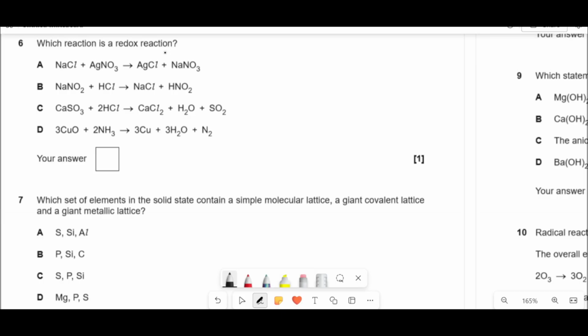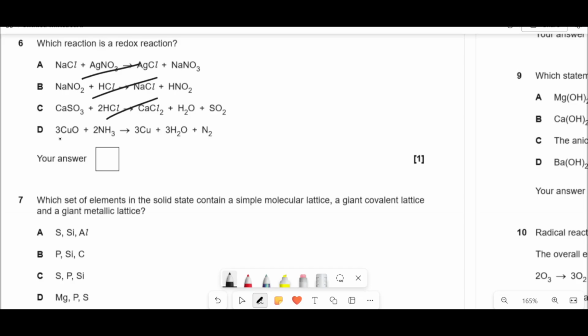Which one of these is a redox reaction? So you just got to rapid fire look through them and see what's up. So Na stays as Na plus, and Ag stays as Ag plus. So that one's immediately out. Next, Na plus, Cl minus, NO2, NO2, exactly the same. So that one's out as well. Next, Ca2 plus still is Ca2 plus. HCl, Cl minus is still Cl minus. H and H, these are still all 1 pluses. You should be able to just quick fire look at them here.